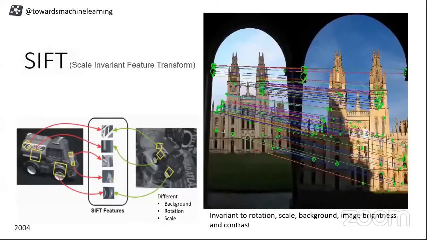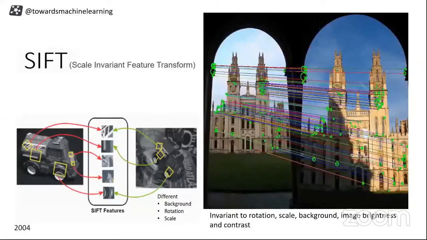Now we are not going to go into equations and all those kinds of stuff. I want you guys to be aware of it, to make you aware that this kind of thing also exists. So we had these corner detection algorithms in 1988, right? And now in 2004, somewhere close to it, someone introduced us to SIFT, scale invariant feature transform.